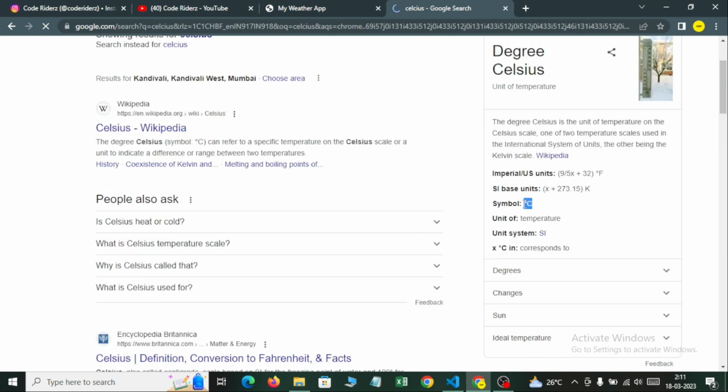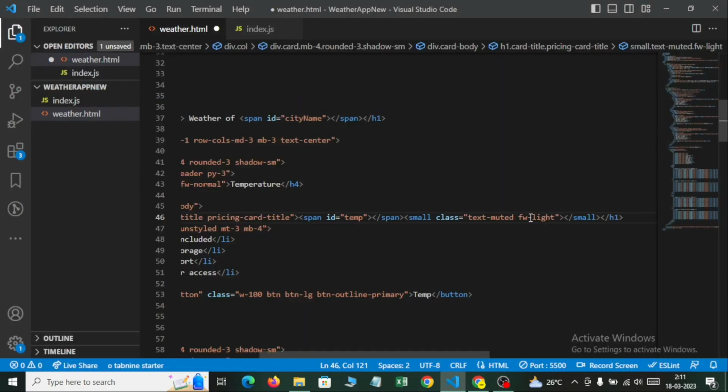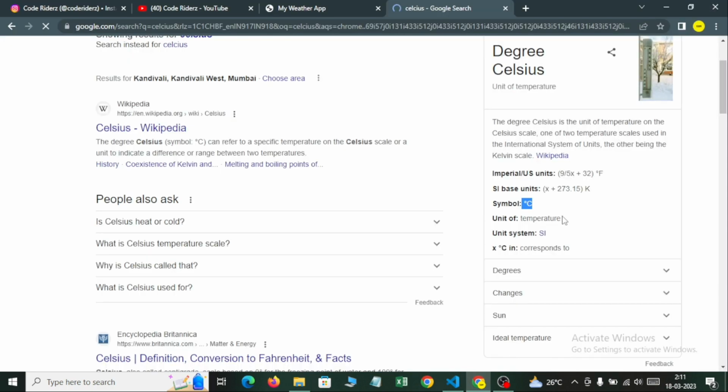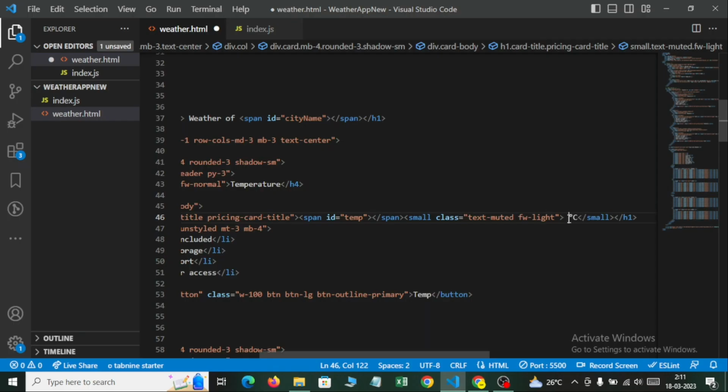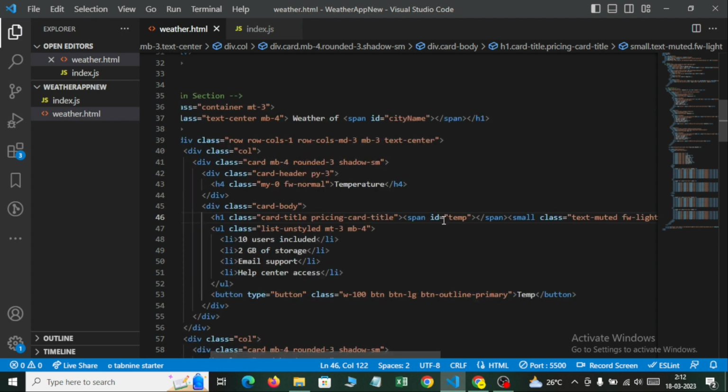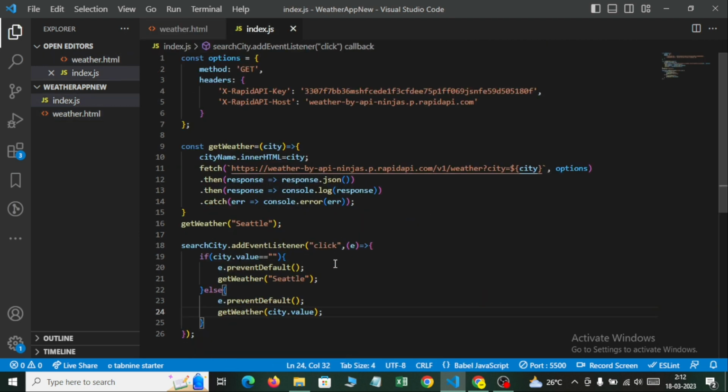We got the symbol, so we'll just copy this. So we have added the temperature here, so we just need to assign its value, assign it our temperature value.